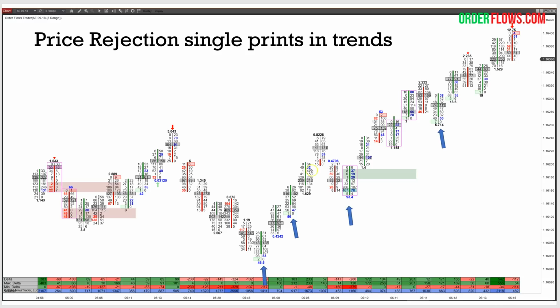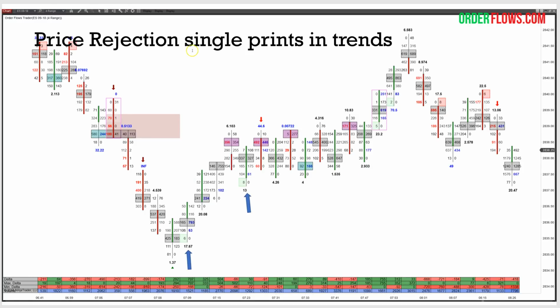If you're getting short off this, oh my gosh, I got a double top here, I better get short. Well, then you run into the single print here, that's probably not a good short. A lot of people say you got to look left and say, okay, I came up here, we tested this double top, so we're going to sell off. Well, no, is what I'm telling you. Because down here at these lower levels, price is being rejected. Price rejection, single prints in a trend, same thing.